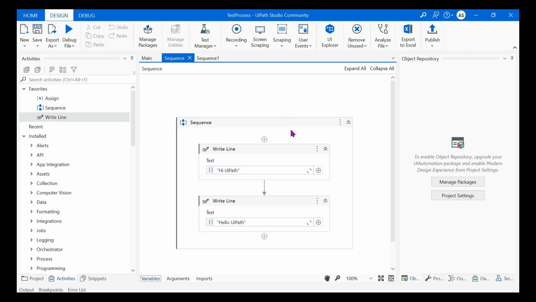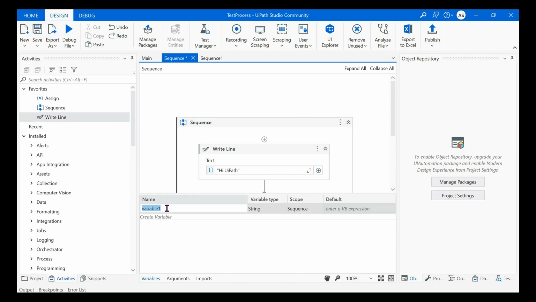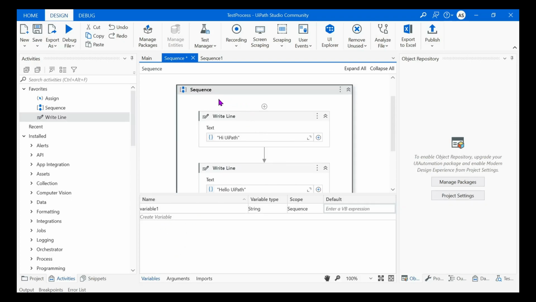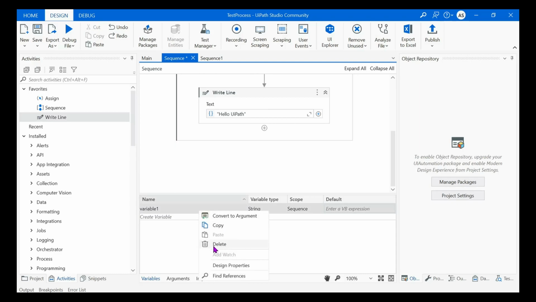So here this is a sequence. Here you can see, if we select it, then we can go with this variable. Let me create a variable. So let's suppose I am creating a variable named variable1, but that is not a standard naming convention. But as this is for demo purposes, we can just keep the variable naming in this way only. So if you see, we haven't used this variable inside this sequence workflow here. So we need to delete it because this is unused. To delete it, we need to click on this variable, and here there is a delete button.